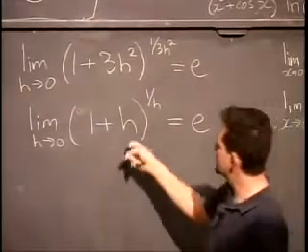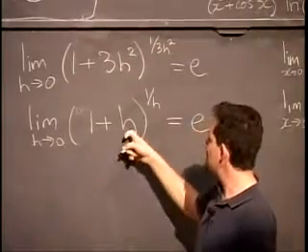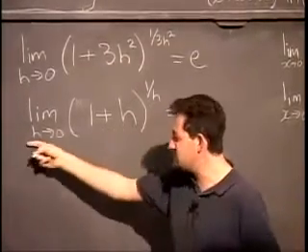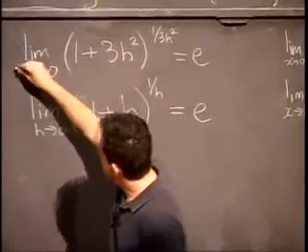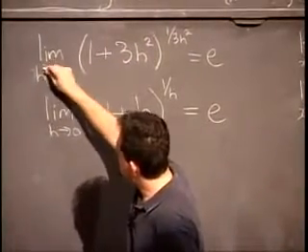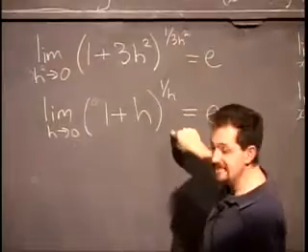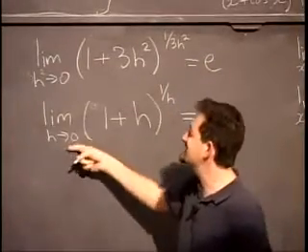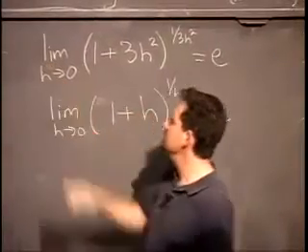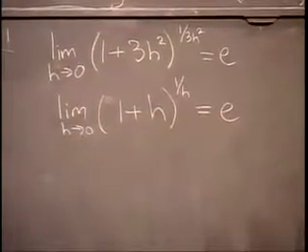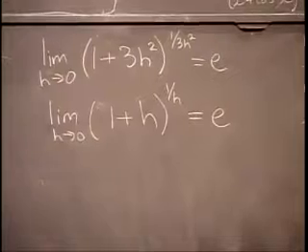Right? You can think of it as doing a substitution. I replaced h and h here by 3h squared. So maybe I should have written 3h squared goes to 0 up here, and then it really is this. Of course, h goes to 0 and 3h squared goes to 0 is the same thing. So it's correct as it stood. Okay, so that's a sort of tricky thing.